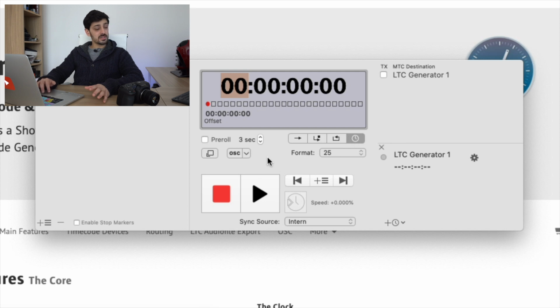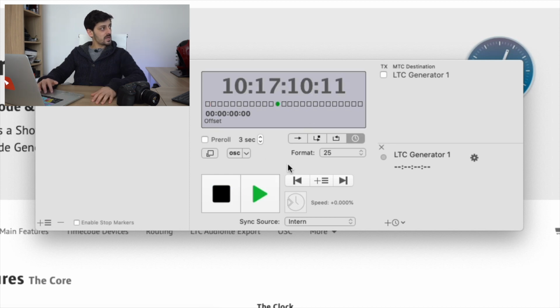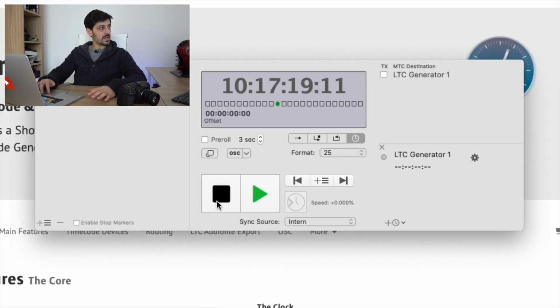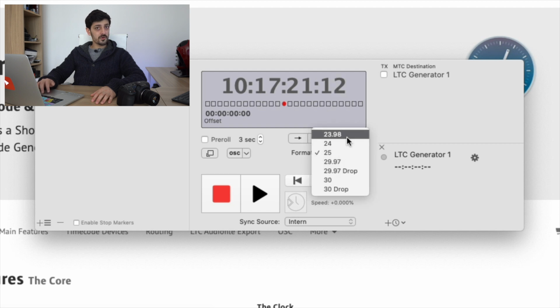What that will do is when you hit play, it will actually set the timecode to the internal Mac time, or the time on your Mac. So if we just hit play here, you can see as I've hit play, we now have a timecode running that is of the time of day. It matches what is up here in the top right hand corner on my Mac. I'll just hit stop there because there's a couple of other settings worth looking at. Your format, so you can actually select what format you're filming in so that the timecode matches that. I'm doing 25 frames per second, so I've just left it on 25.